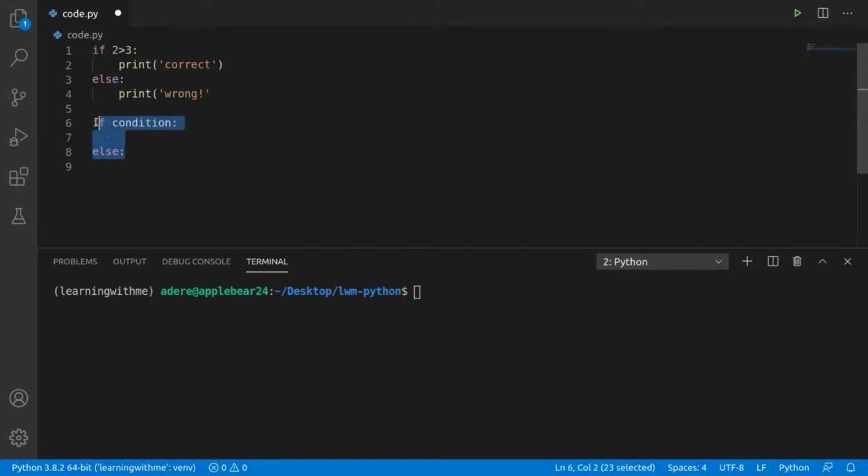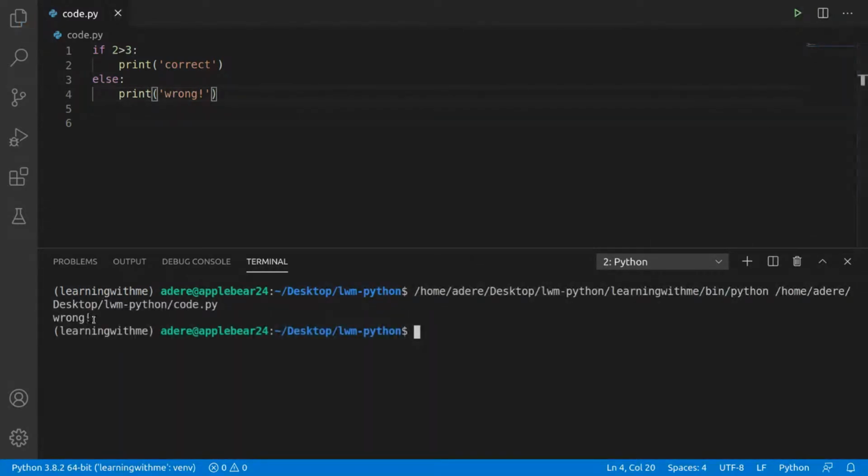So we're going to do something here. Now we're saying if 2 is greater than 3, print correct. If 2 is not greater than 3, print wrong. I don't have my closing bracket here. Let me add that, and then we'll test this out for ourselves. So keep an eye down here. And it prints wrong. So this is a very simple example, but our Python program just made a decision. It didn't make a decision over our user's input, but it did make a decision over a comparison.